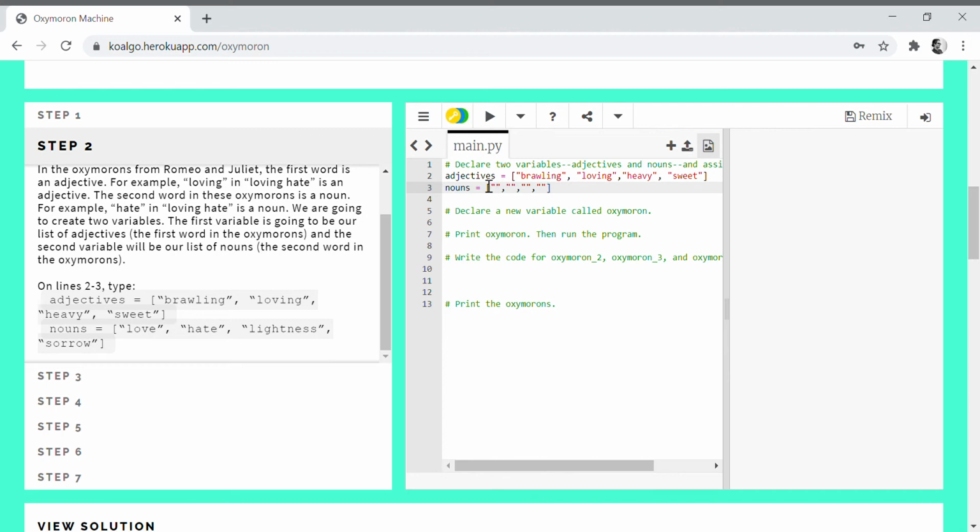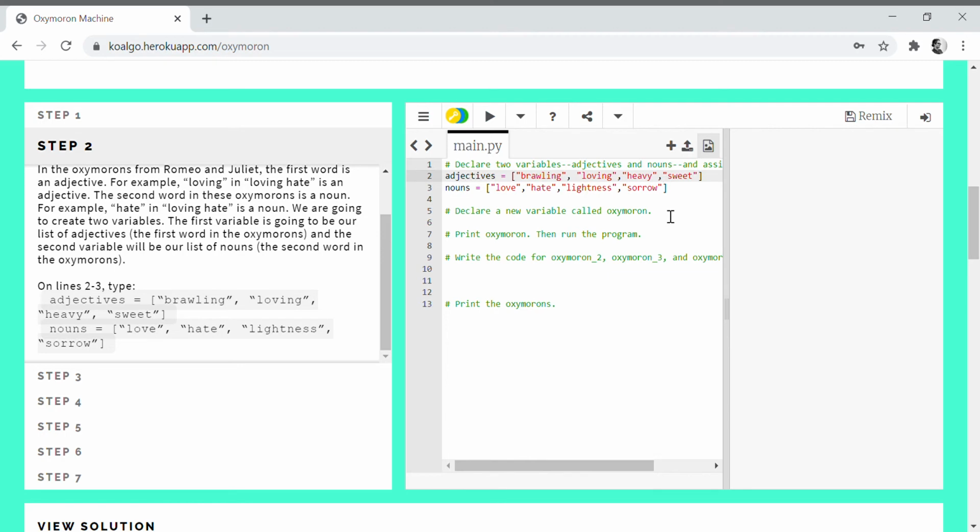Alright, so the first noun is love, for brawling love, and then we have hate, and then we have lightness, and then we have sorrow. So we have brawling love, loving hate, heavy lightness, sweet sorrow. So we have these classic Shakespearean oxymorons.